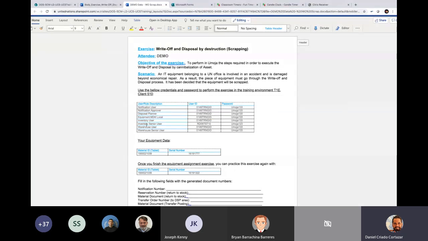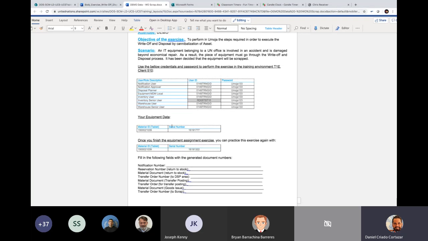I think that gives us a little bit more clarity. So just bear in mind that you will basically be using 2 credentials in your exercise: the one given for most of the roles, and another one only for the inventory senior user.